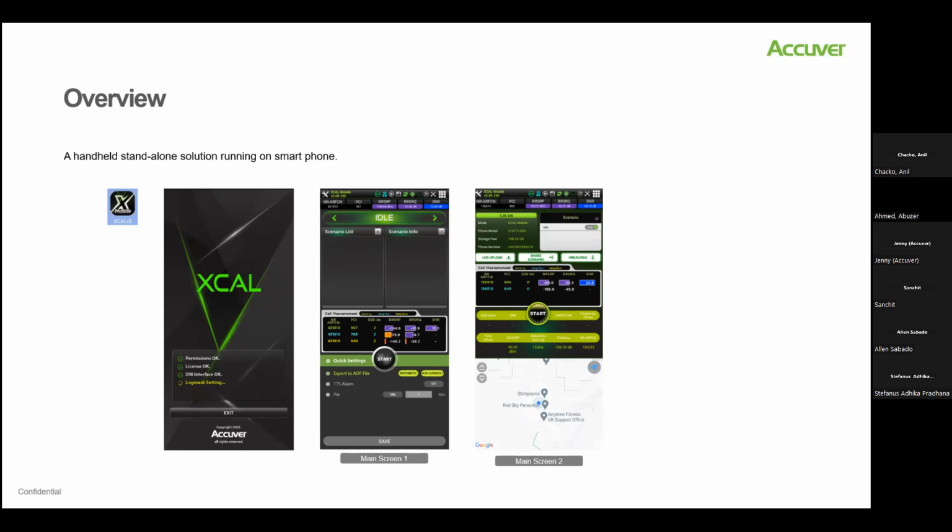Okay, so Xcal Mobile is a handheld-based standalone application running on the smartphone, which enables all the testing across all WCDMA, LTE, and 5G technologies, including 5G SA standalone. It is based on Android OS, and it supports extensive application testing and delivers real-time network measurement and visualization.